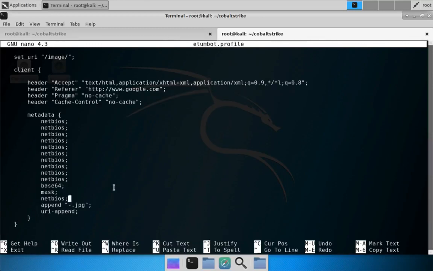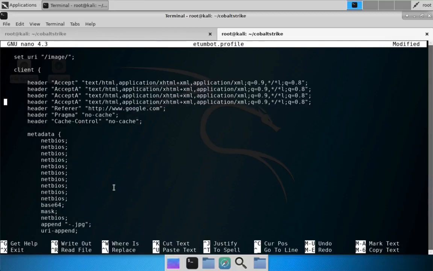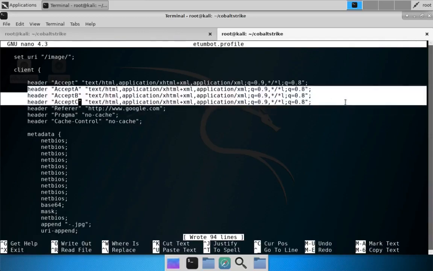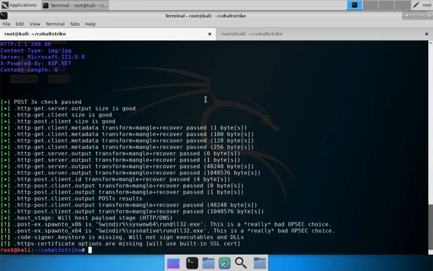So that looks good. And let's make the accept block, or excuse me, not accept block. Let's just add a couple extra headers. We'll accept A, B, C. The reason I'm putting these extra headers in there is I secretly know, although I'm telling you, so it's not secret, that there's a limited amount of space for these programs inside the Beacon payload. So I'm really kind of breaking this profile in different ways.